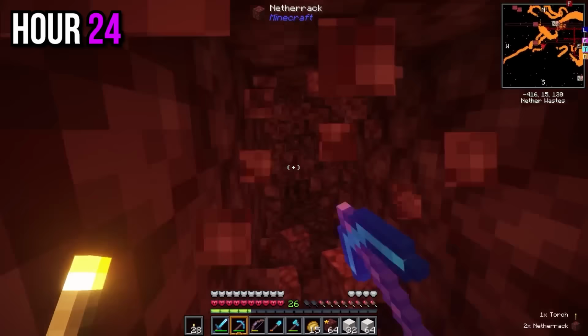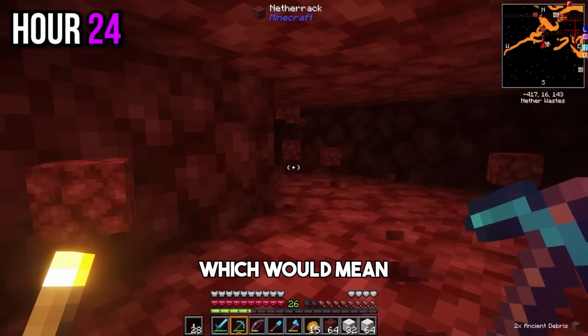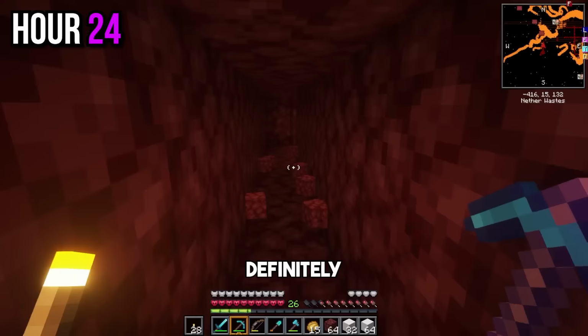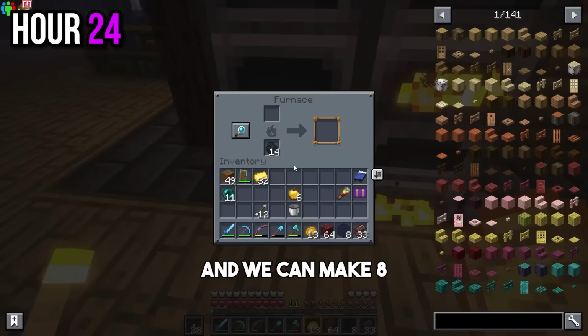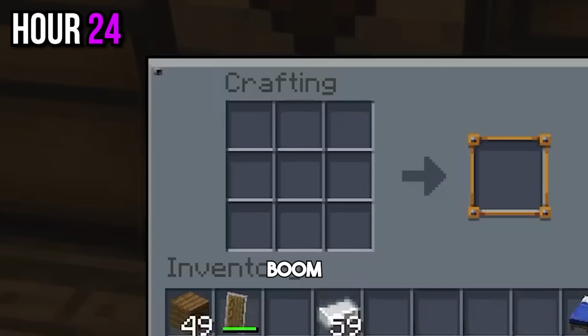Second one, and there we go. I think that is going to be enough ancient debris for us for now, because I'm at 32, which would mean I can make 8 netherite ingots, and I think that'll definitely be enough for now. I can also put mending on our shovel, axe, collect up these scraps, and we can make 8 netherite ingots. Boom. With that, we can make a smithing table.